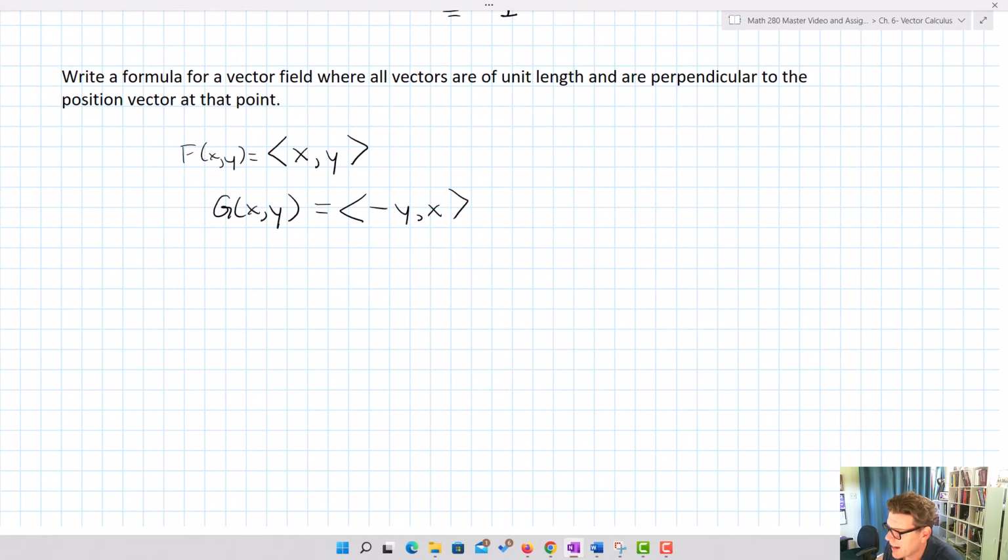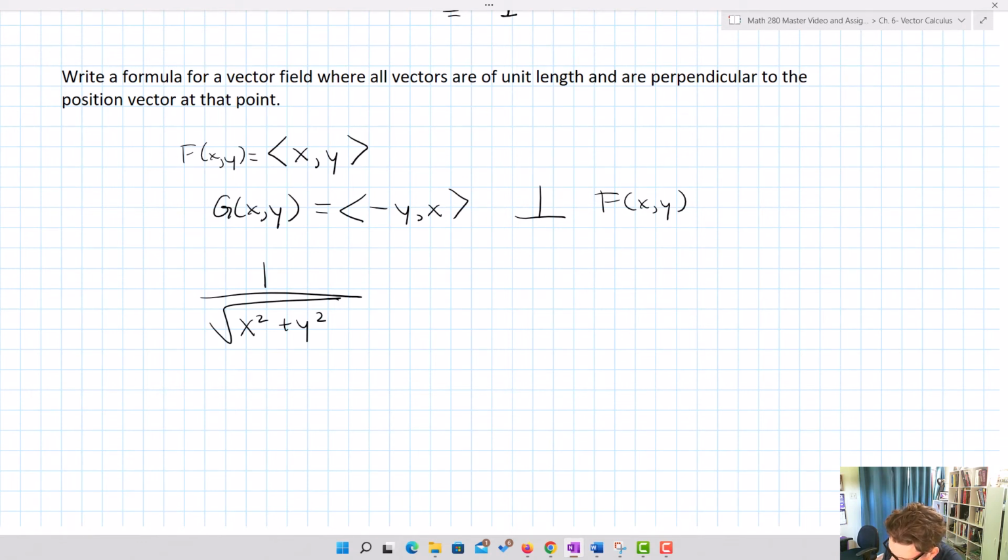Do that, and we in fact have a vector perpendicular to f of x, y. You can check by finding the dot product. The dot product of those two is going to end up equaling 0. Always a great way to figure out a perpendicular set of vectors. And then we want it to be unit length. Well, we've seen what that unit length one is. We've done that before. You can just take 1 over the square root of x squared plus y squared, okay?